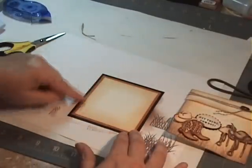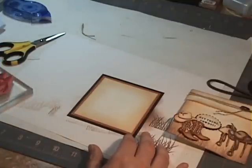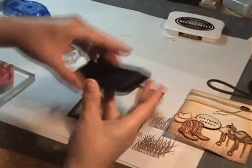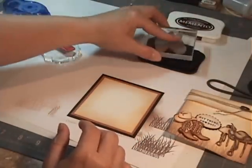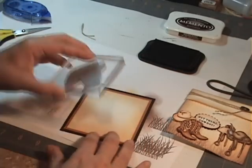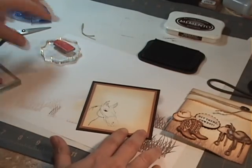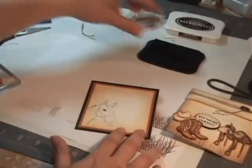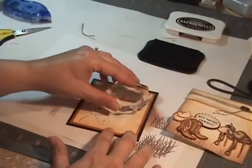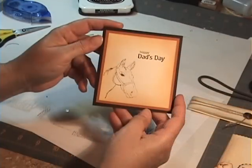I already sponged the edges of the inside, but I'd also like to do a little bit of stamping. So I will use a coordinating image. Stamp a horse and a sentiment. Like so. And there's your insert.